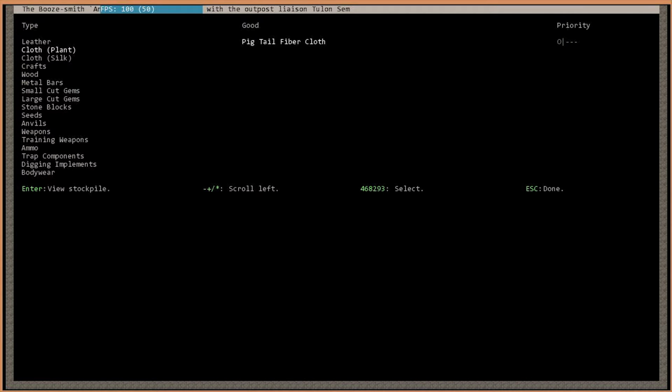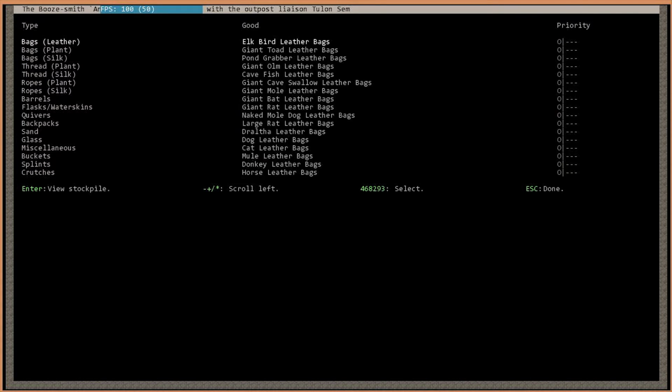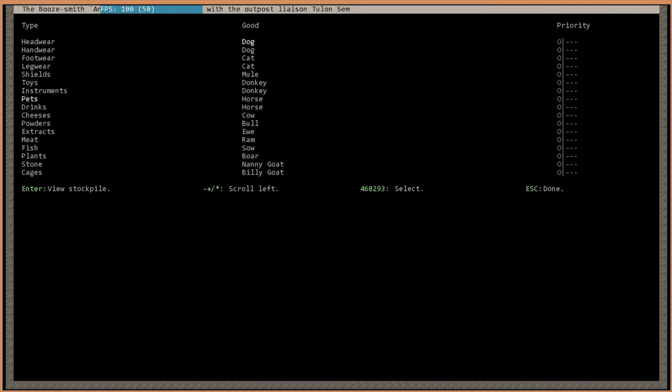And we're going to order up... I've got plenty of silk, believe it or not. I'll show you what's going on there. What we definitely need is yarn, because yarn's becoming a significant issue. Other than that, there's not a lot we need from the homeland. I'm just double checking, making sure there's nothing else in here I particularly want from them.